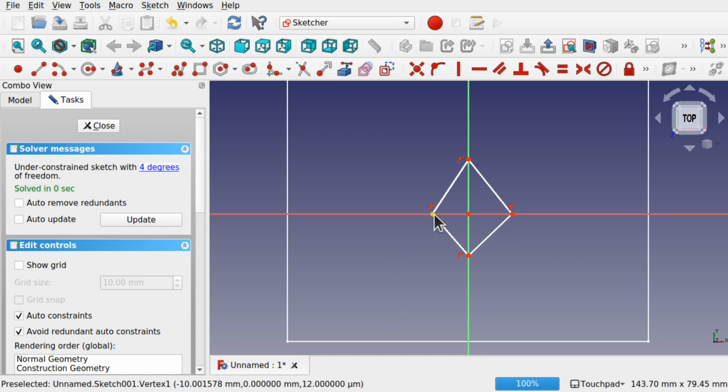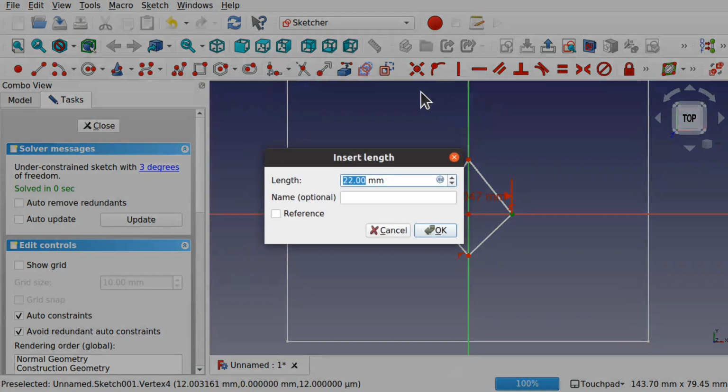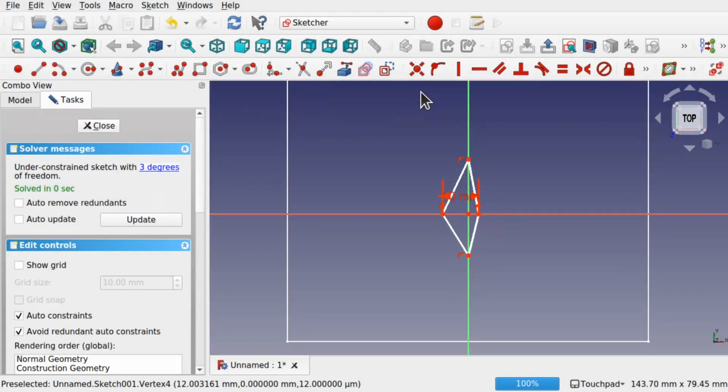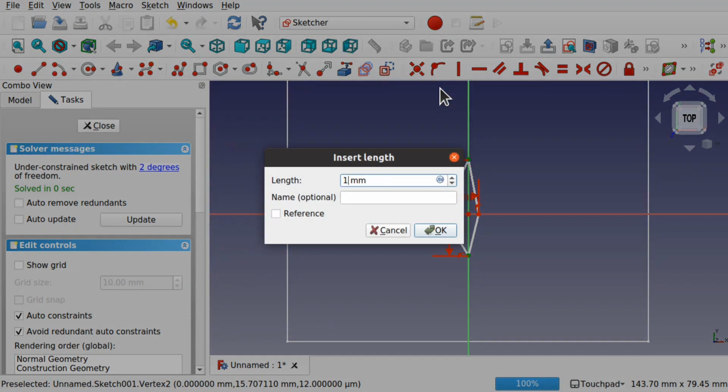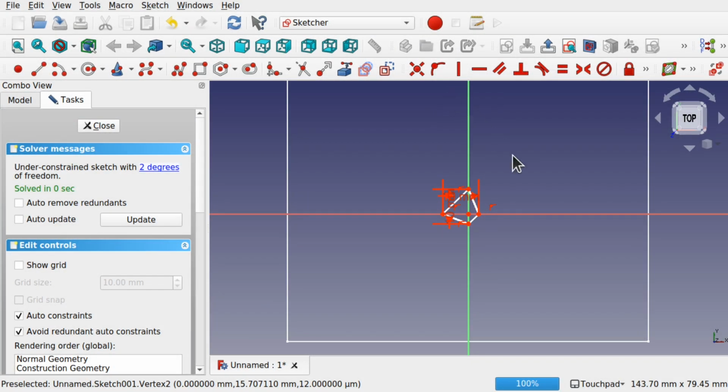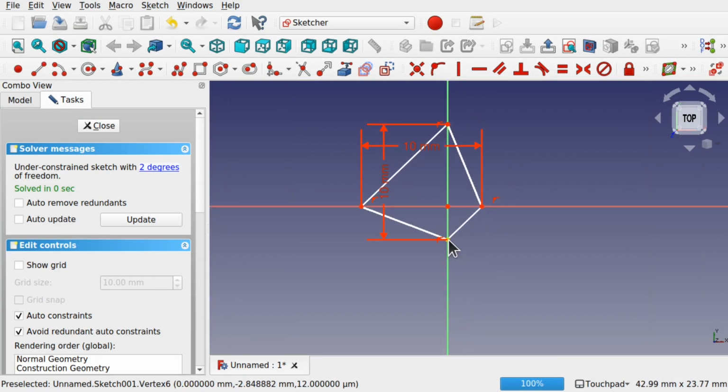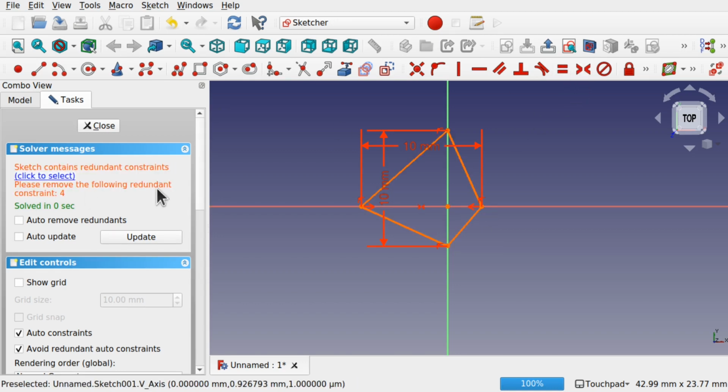We're going to set some length between these 2 points using the length constraint. I'm going to set that to 10 mil. And we're going to do the same for the height as well, as 10 millimeters. We're now going to zoom in and adjust this so it's actually centered over this point. So I'm going to take this point and this point and this one and just center that. We get the redundant constraints come up. That's fine. I've just used these for support just to get us in place.